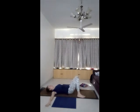For a twist, exhale, drop your knees to the right and look to the left. Keep your shoulders on the ground. If your left knee is too high from the ground, bring your right foot on top of your left knee and stay. Breathing in and breathing out.